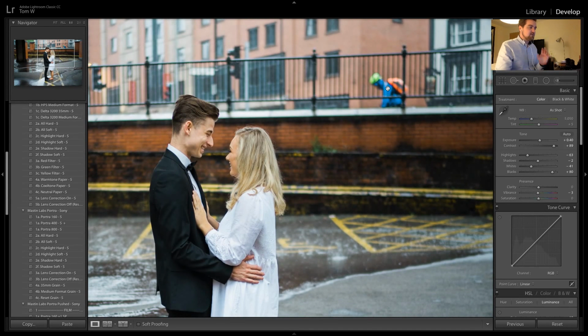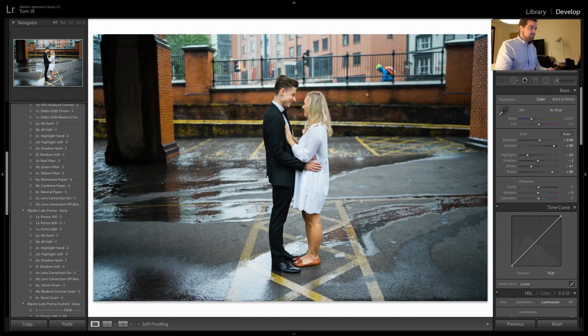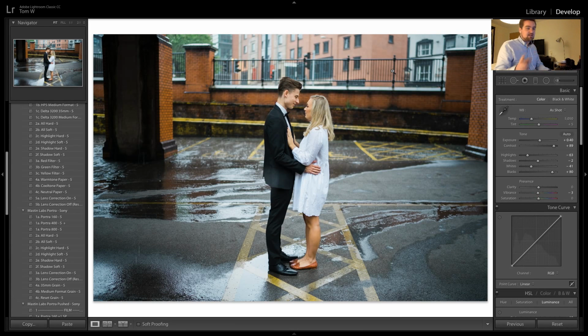I tend not to Photoshop things because it is possible, and probably not that difficult, to take this guy out of the shot. I personally don't like doing that because I feel like it does something to the moment, and if I did that on this shot, I'd be tempted to do it on every photograph. There's something honest about keeping in things that were there on the day. Even if they weren't ideal, at least this way you know my image is honest and I've not added this biker or taken something out of the background. It was there, so it'll be there. And there is an exception to that, and I'll come on to that later on.